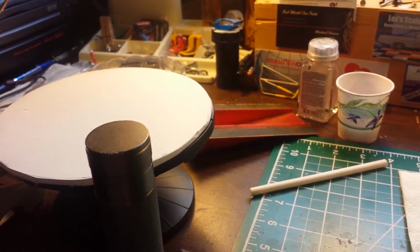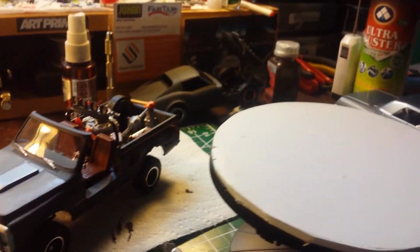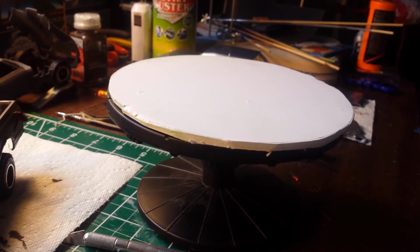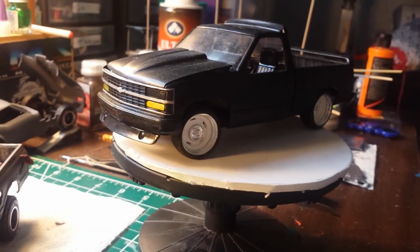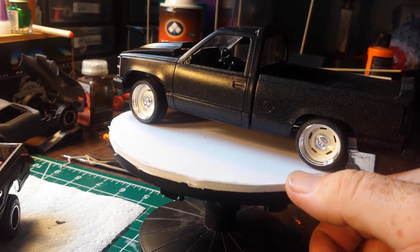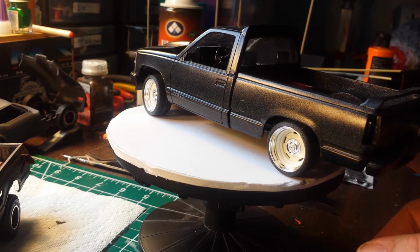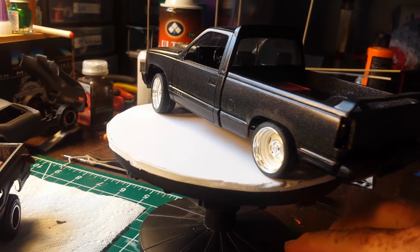And then, I told you guys I've been kind of busy. I got, let's see if I can't get it here. Got some more work done on the SS. A little molding, a little trim. Gothic House of Customs is making me some custom decals for my doors. It's going to have twin turbos.